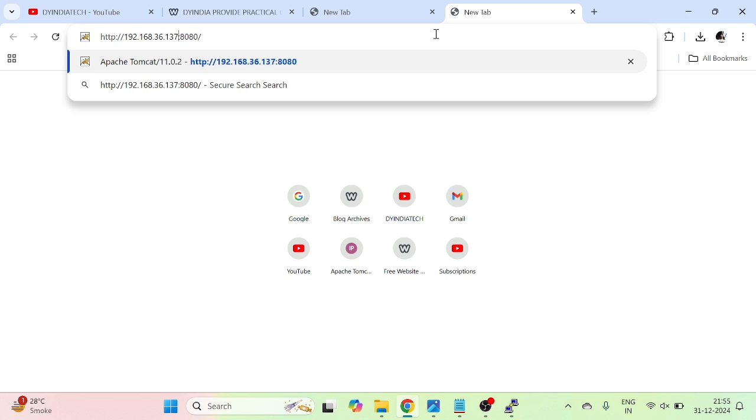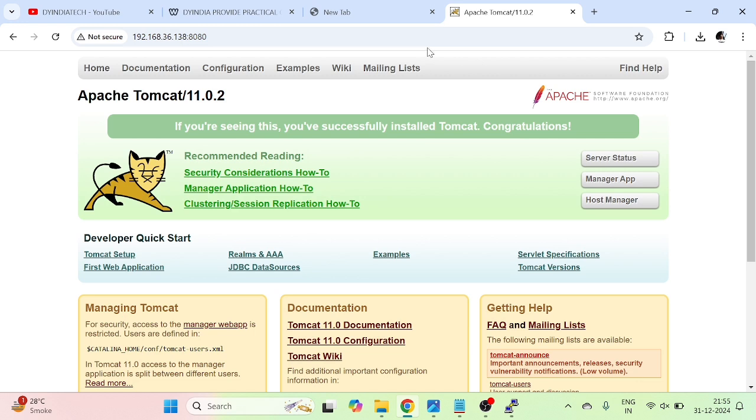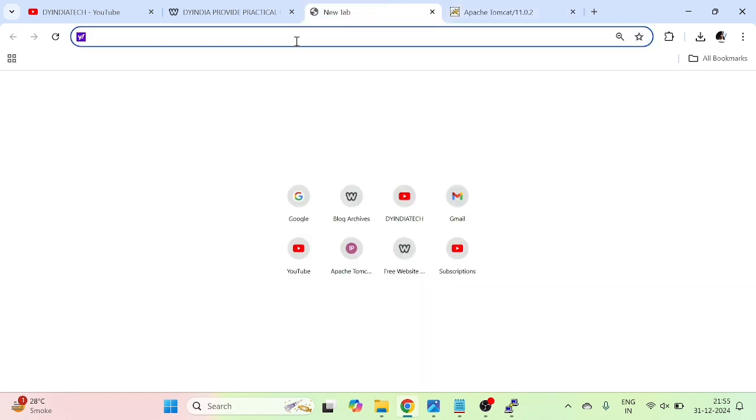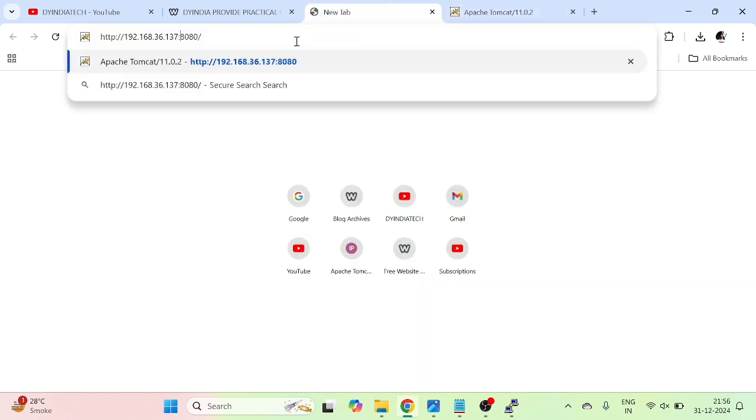So application IP is 138. So now see, my application server is running and web server is 139 and it is HTTPS.